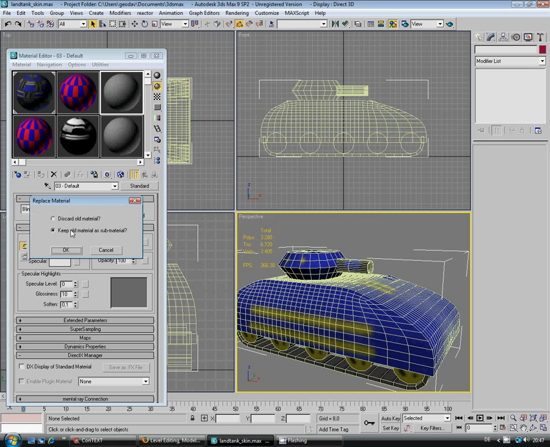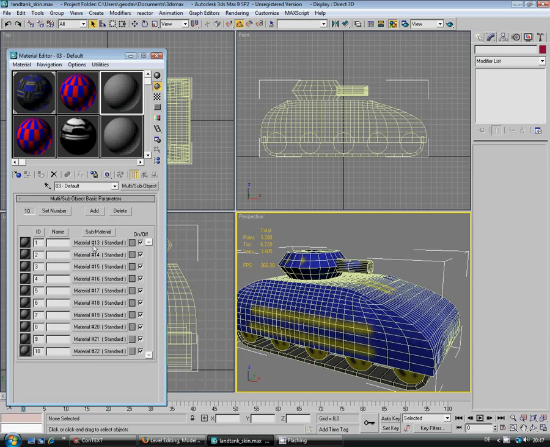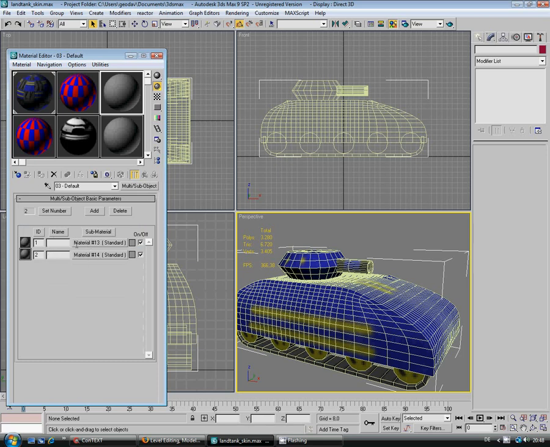Okay, now you can keep it or discard it, whatever. And it'll come up showing you 10 slots. Now we don't want 10 slots, we just want 2 slots. Okay, so we set the number, scroll it down, there's 1, 2. Okay, and straight away we've just got 2 slots. Alright, now that's how to get that.